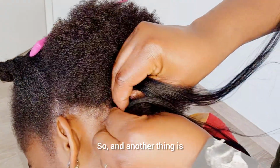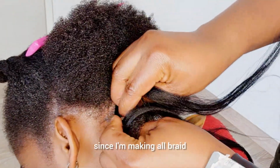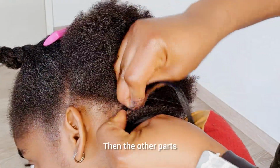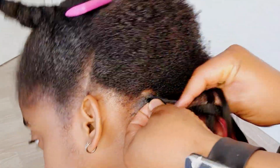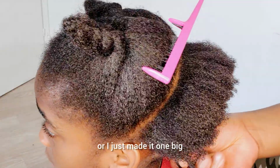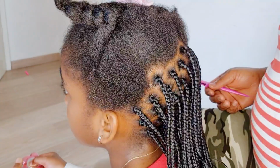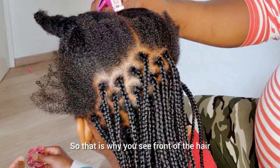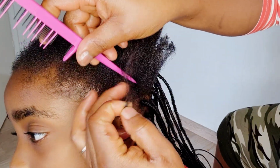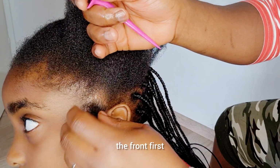Another thing is, since I'm making all braids, I have to cut some parts out that I want to make first. Then the other parts I either pack them or I just make it one big cornrow, big style. So that is why you see the front of the hair. I just weave the front first.